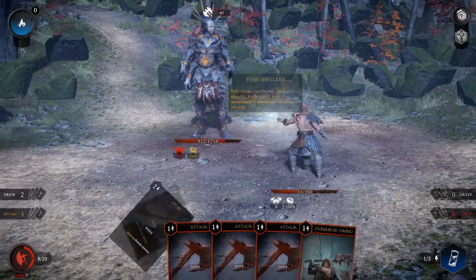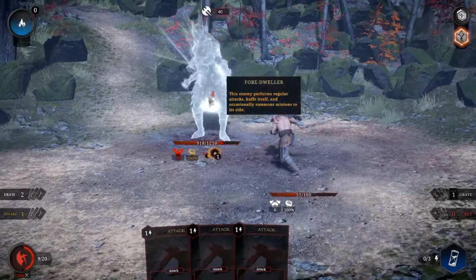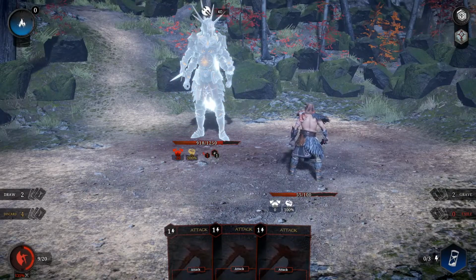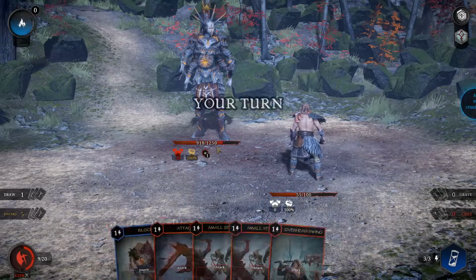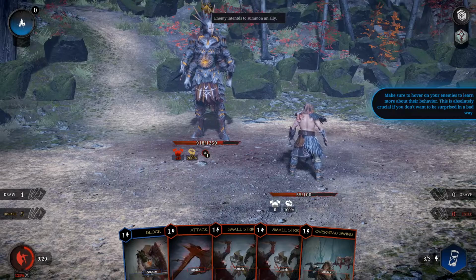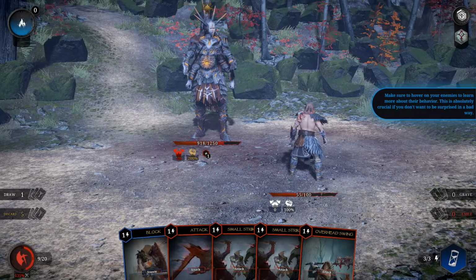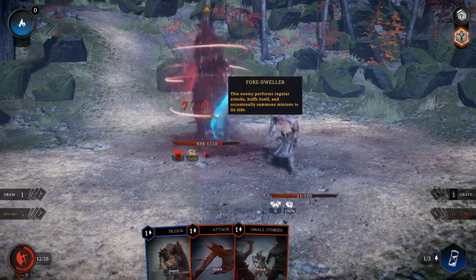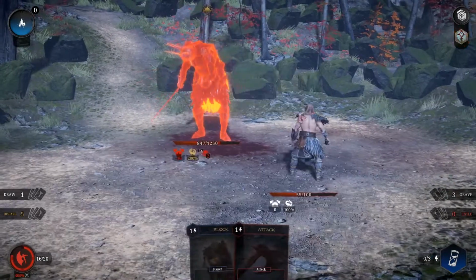She's going to hit me for 40. No, thank you. I'm going to do the overhead thing again. Now I've reduced it even more. We've got the stun for 1 turn. We won't have any vulnerability. Make sure you hover on your enemies to learn more about their behavior. Enemy intends to summon an ally. Okay, no worries. If you're going to do that, I'm just going to, you know, hit you 100 million times.